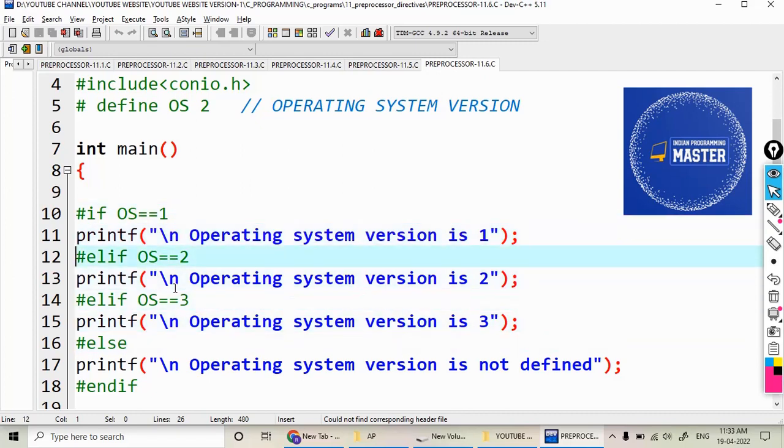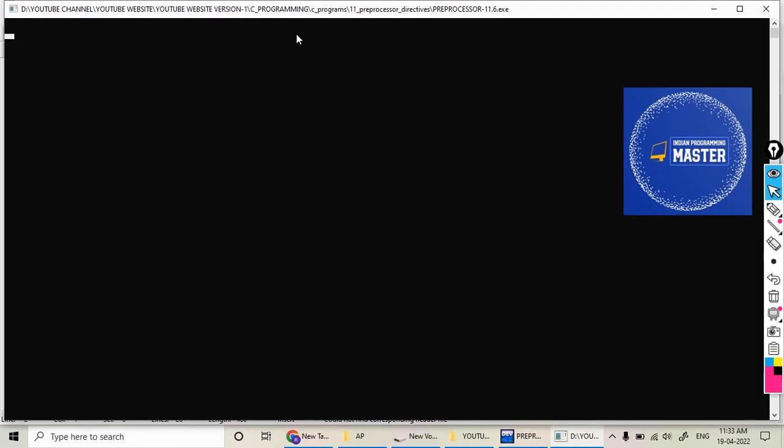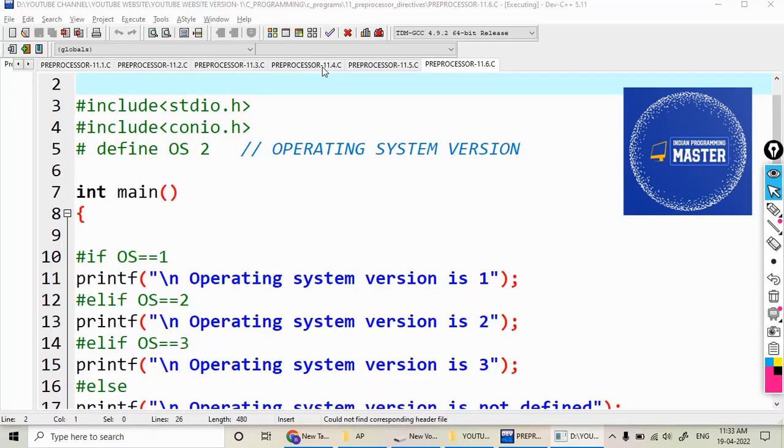Instead of else if, I write elif here. Let's check it. See, operating system version is 2. Now it is printing the corresponding code for that one, which is executed here.